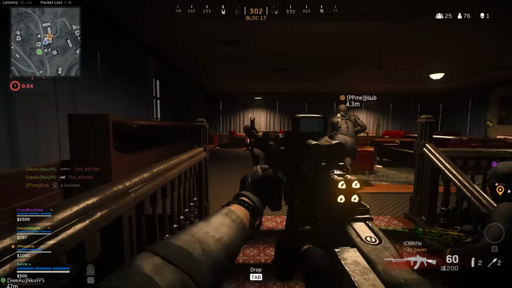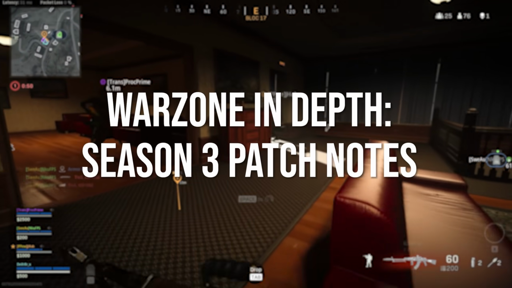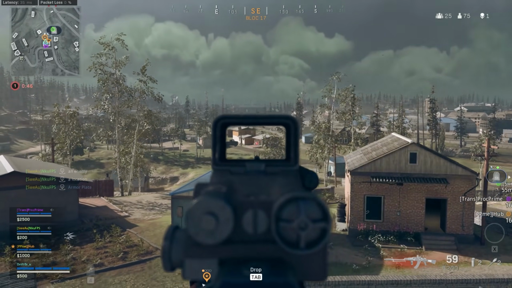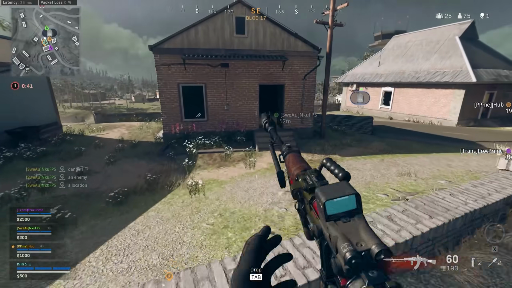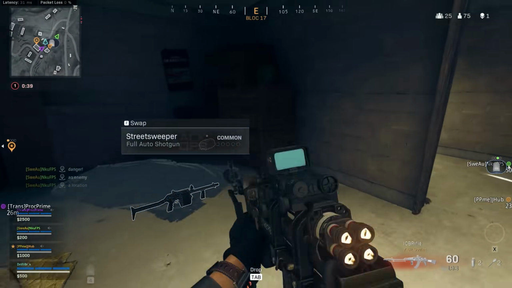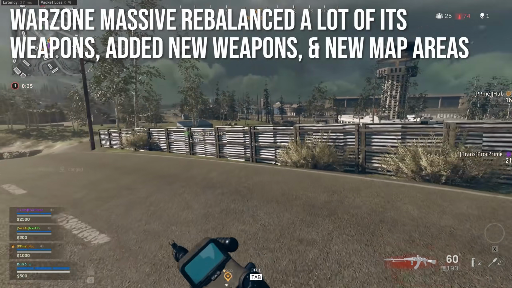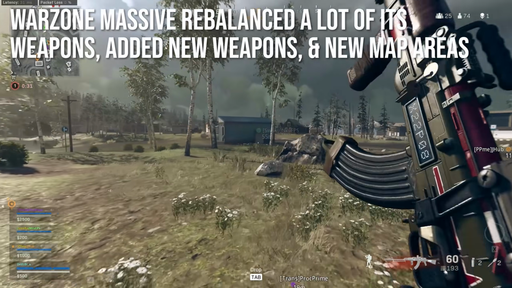In today's episode, I want to go over the Season 3 patch notes. As most of you are well aware, the new map Verdansk 84 is now live, the loot tables have changed, new weapons have been added, rebalanced, and a ton of stuff is going on in the game. Most importantly for this episode, Raven Studios massively rebalanced a lot of its weapons, added new weapons, new map areas, new things to do, and even rebalanced some attachments as well.